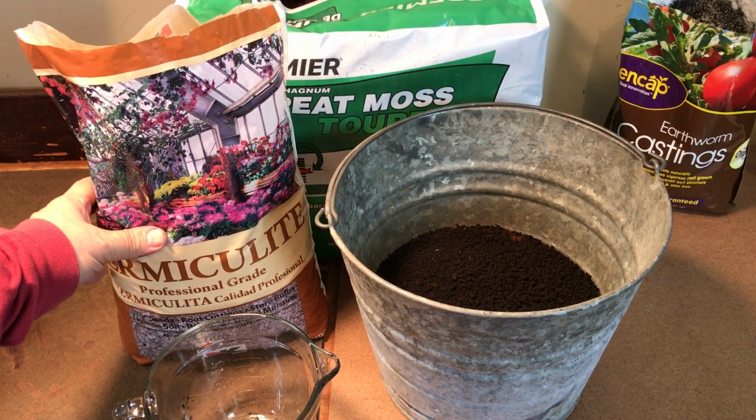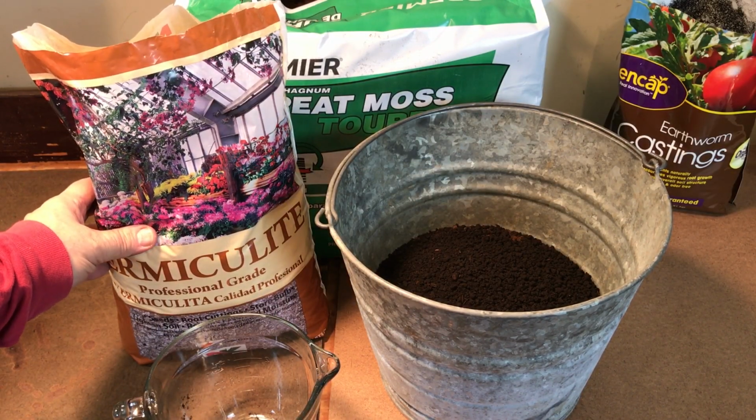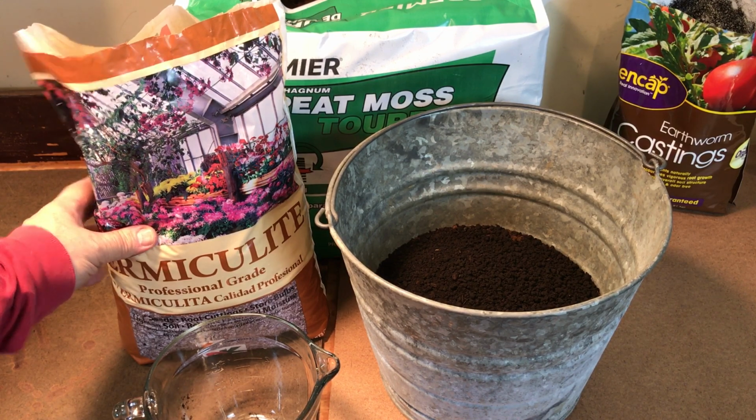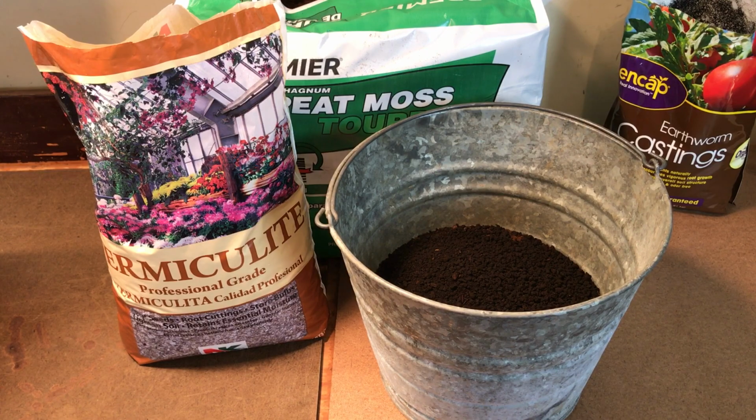And we use the perlite to help retain moisture. So we're going to use 1 pint of perlite, like we did the worm castings and the compost.